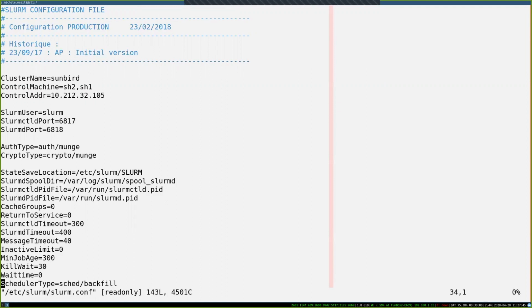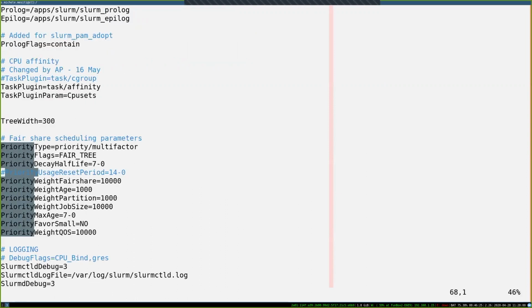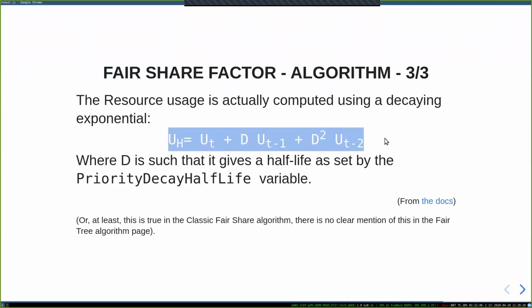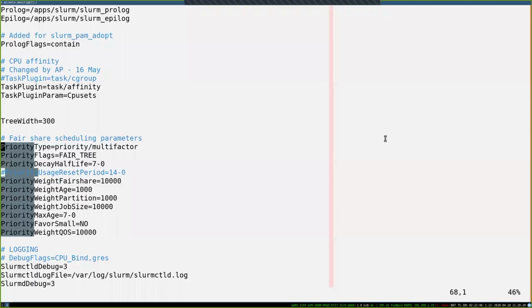They are sort of namespaced, and the parameters that we are interested in usually start with priority, and here they are. For example, we can see all the weights. There's a priority decay half-life of 7 days, so the half-life used in this formula is going to be a week.